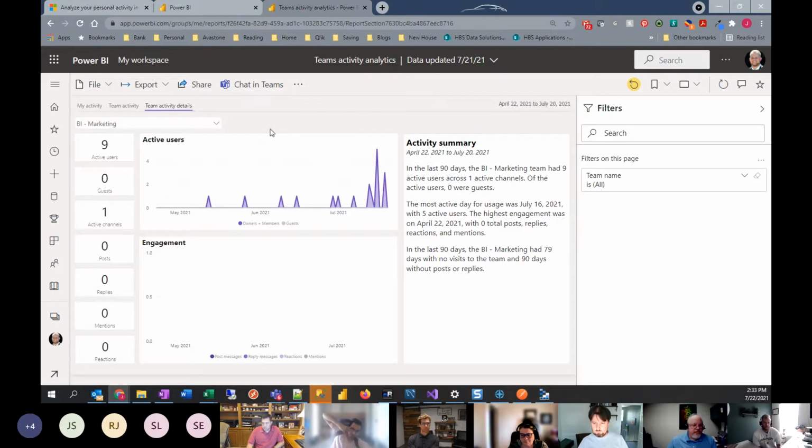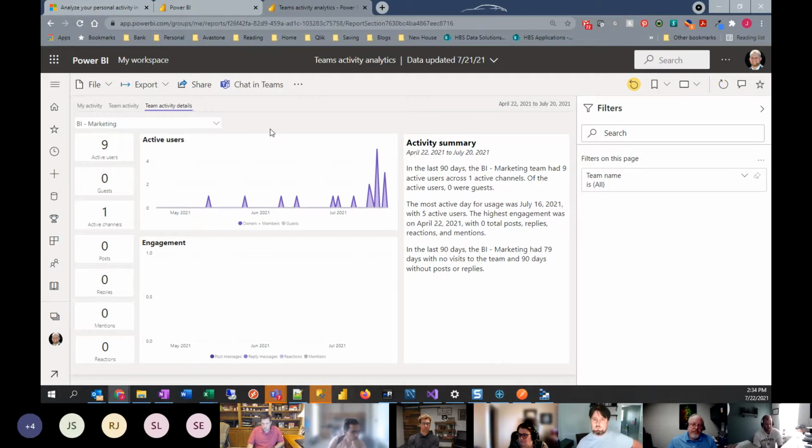So now I could leverage this from the service, I could leverage it from Teams. The other thing you can do is if you like using this report and you find it valuable, you also have the ability as an organization to push it out to everyone as well. So that way it gets pinned for them and they don't have to dig and find it. But really that's how you can pull your team's data, specifically what you're doing with chat and video conferencing and everything about it, and look at your teams in Power BI.